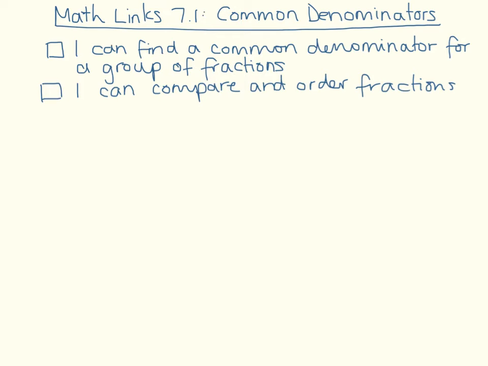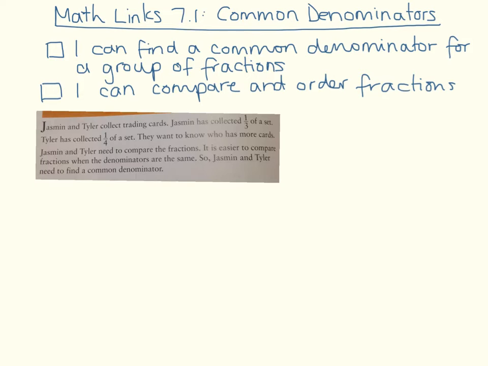In Chapter 7, we're looking at fractions that don't have the same denominator, like denominators. And the first step in adding or subtracting them is to find a common denominator. So that's what this lesson is about. Your learning intentions: I can find a common denominator for a group of fractions, and I can compare and order fractions.